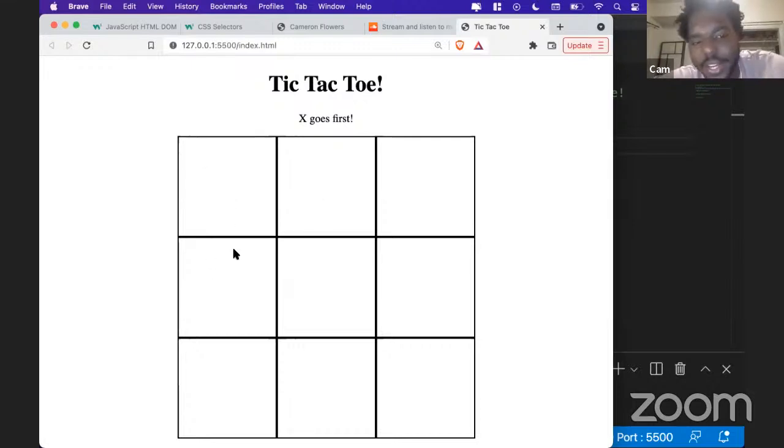So we're going to mark that with an X. So we're going to mark that with an O. So the most important first thing we need to know is, within the JavaScript, can we get a reference to all of these different squares so we can know when something's taking place on that particular element within these squares?